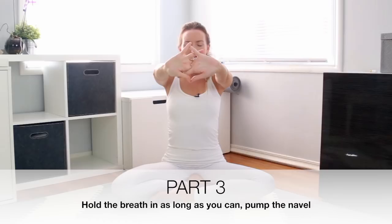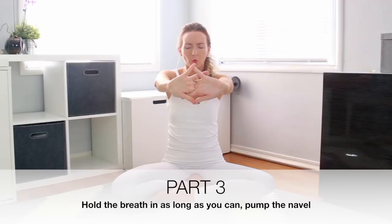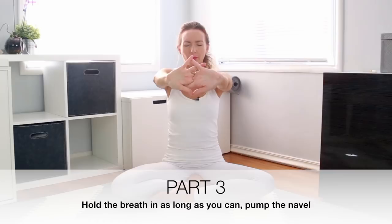Arms stay as they are, deep breath in, and now pumping the navel. And exhaling. So it's a deep breath in, you hold the breath in, pump the belly as vigorously as you can, pulling the navel back into the spine, just visualizing you're doing breath of fire, but the breath is actually held in, and then exhaling through the nose as you need to.